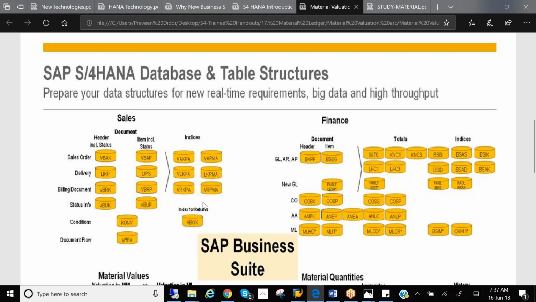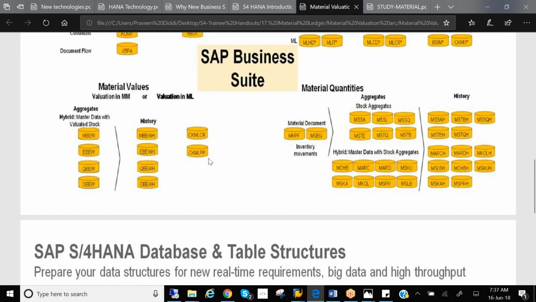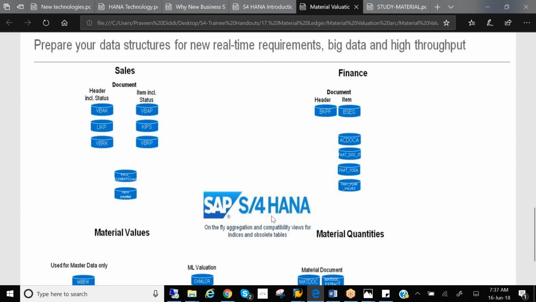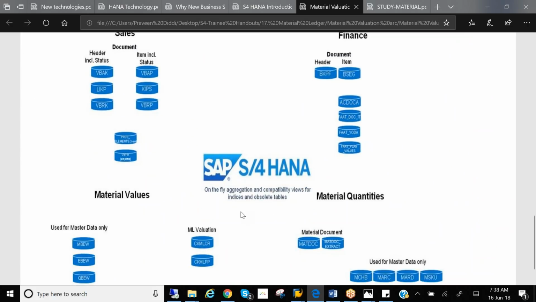So when you remove this, what happened? Data redundancy is gone. That means there is no duplication of data. Whatever data you have, now you store directly in VBAK. Why are you storing that? Because you have the capacity of memory, and now it is in columnar fashion, so that you can pull the records so fast. Got it? So that's what happened with the data modeling in SAP S4 HANA, because everything you can get on the fly.